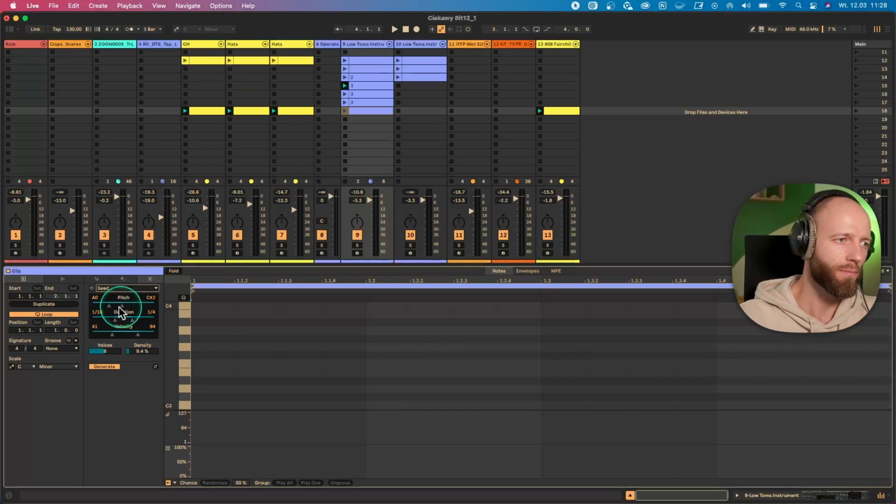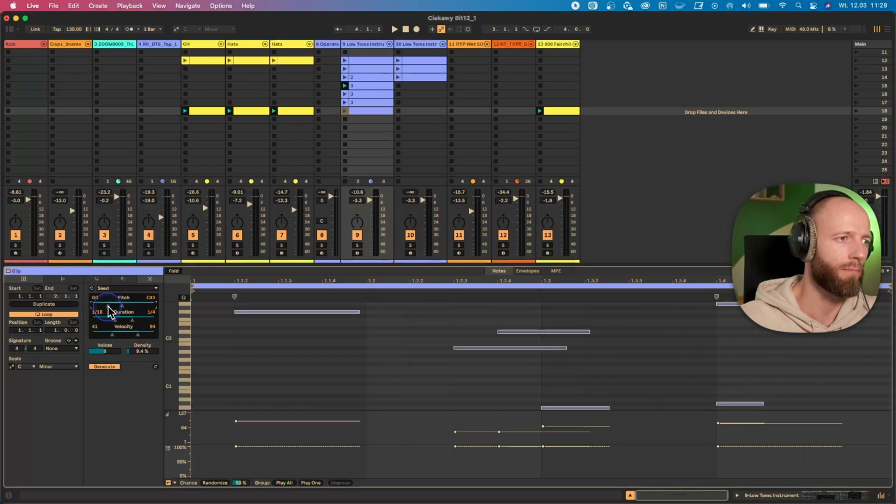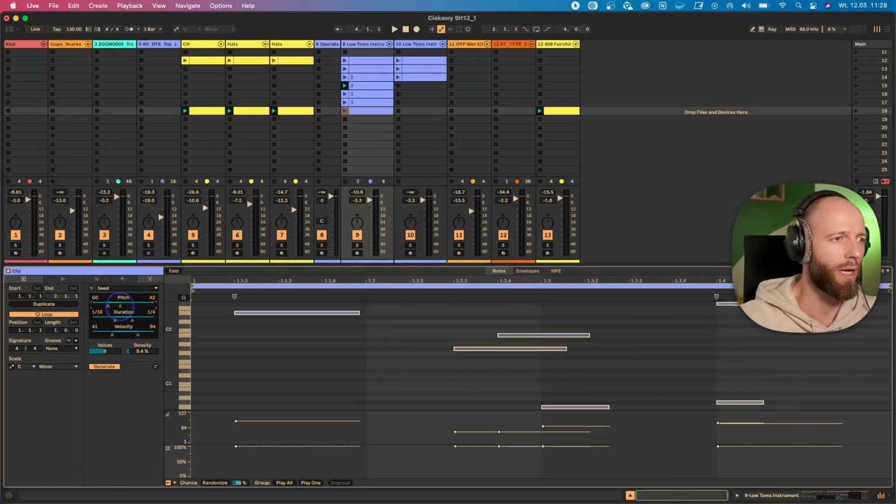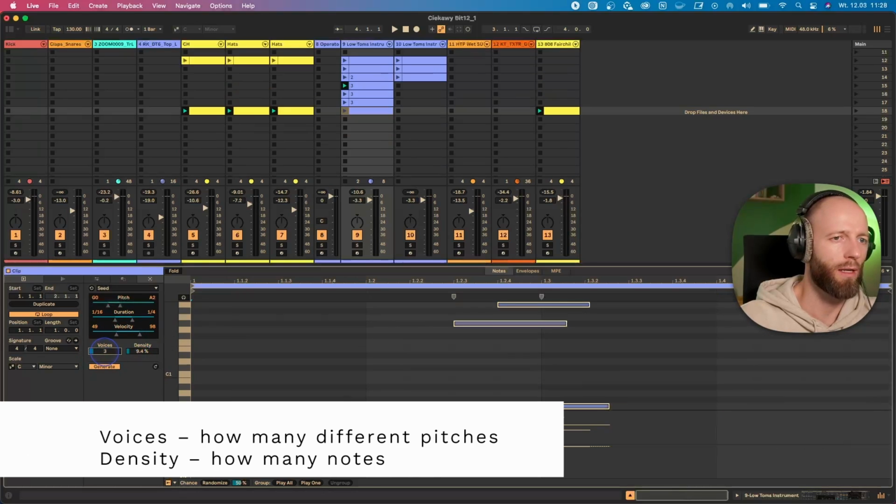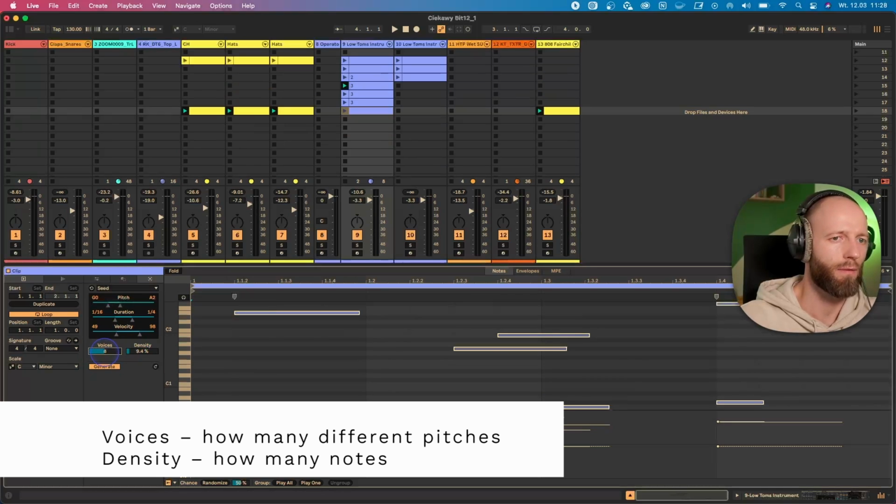So I have to first select what pitch range I want. I'm thinking of going low, to G0, something really bassy, to maybe A2. Then duration, I want to go from 1/16 to 1/4. Velocity, I want them to be slightly higher. And this is how many notes we're gonna have.